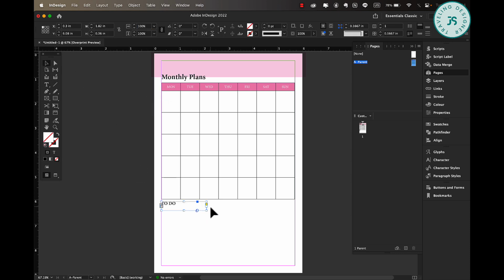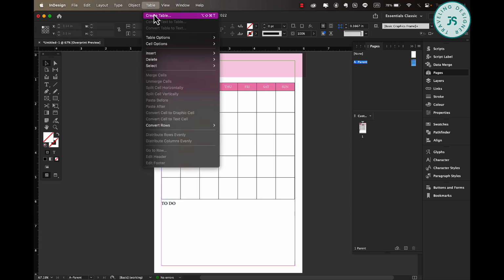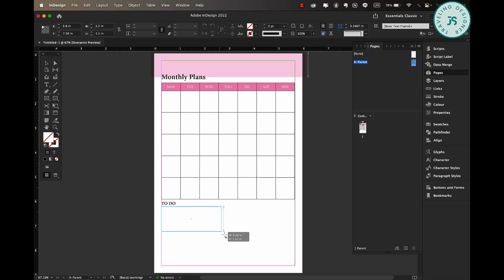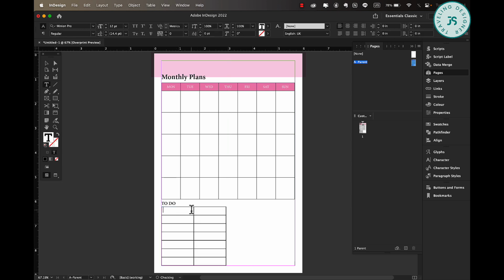Hit enter, and now go back to your table and create table, and maybe 2 columns and 7 rows. Put it this way. There you go.